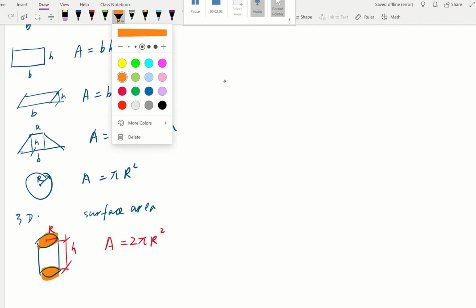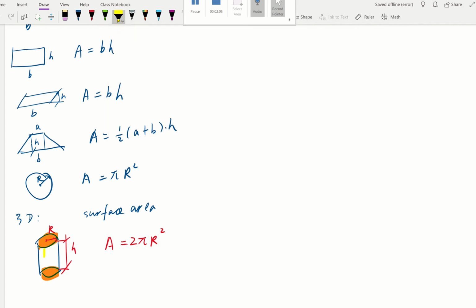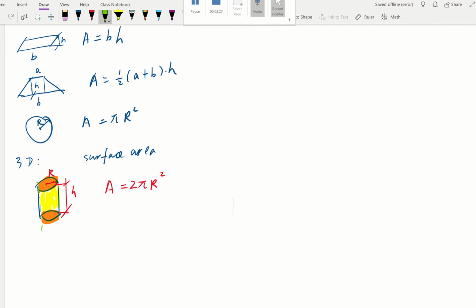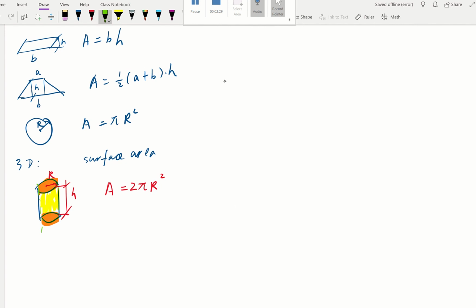And then we need to look at the surface area of this side of the cylinder. How do we figure out that curved surface, right? So one thing I want you to think about, you have an imaginary scissor. So you go ahead, cut anywhere, for example there, you cut it, then you unroll it. So when you unroll it, what do you see? You will see a rectangle. That's going to be your side.